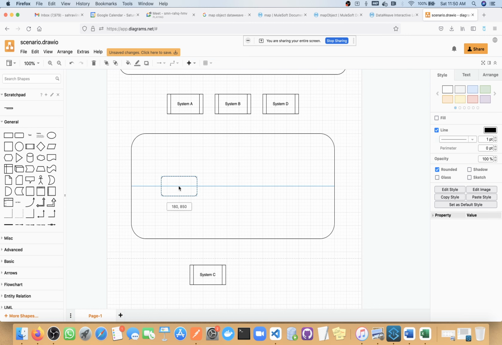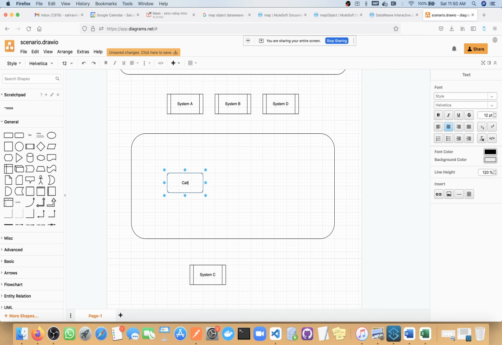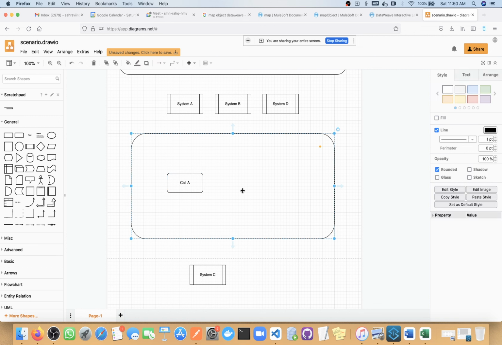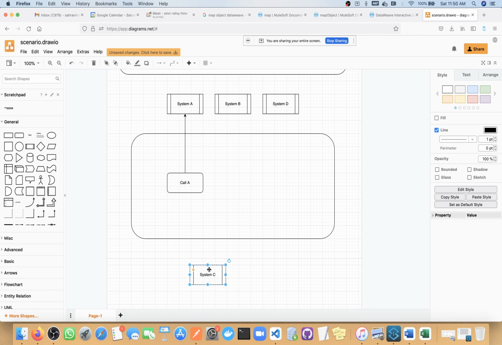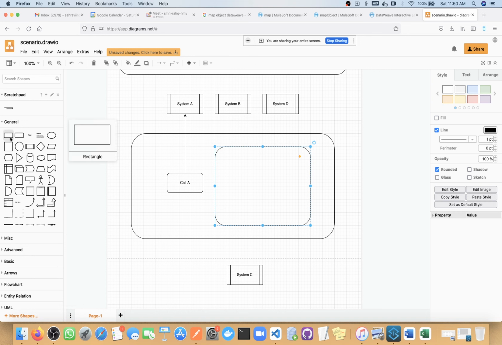API design. Here we will call A first, and then we will use scatter gather. Inside scatter gather what we will do?